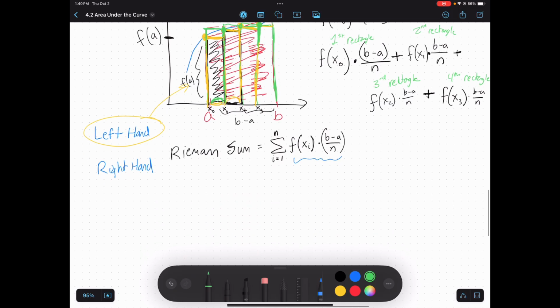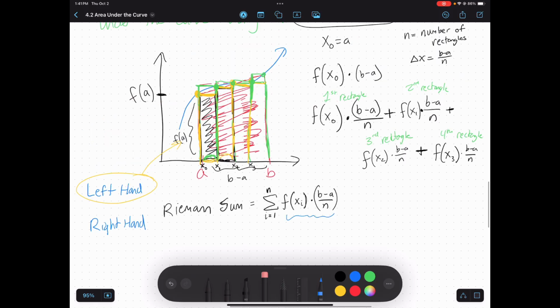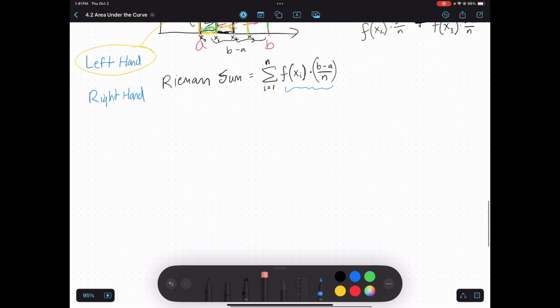So this is what a Riemann sum is, and you're going to have a few chances to use this idea of estimating area under the curve using a Riemann sum. With this example, we started by estimating using one rectangle. Then we looked at two rectangles. Now we have four rectangles. What's stopping me from keep going? If I have a continuous function, I can pick an infinite number of x values to use as my reference points, and therefore, I can theoretically have an infinite number of rectangles. And so by doing this, I can actually find the exact area under a curve.